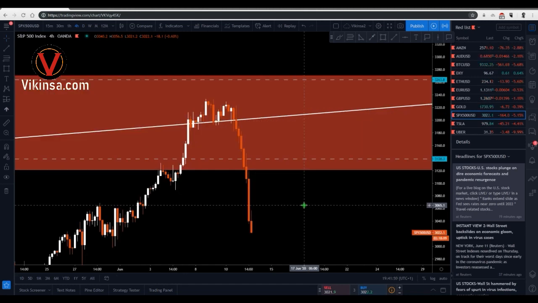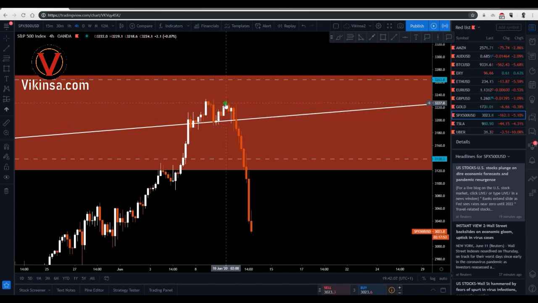On the 4-hour time frame, what I can see is that the market tried to consolidate here, but if you look closely, the market was creating a head and shoulders kind of pattern, and I knew that this was a head that has been created, and it was the 3228 level right there. So as long as that head is protected, the market goes there and comes back down. I knew that the market would show some kind of bearish move right there. So this was the point of entry that I was looking at.